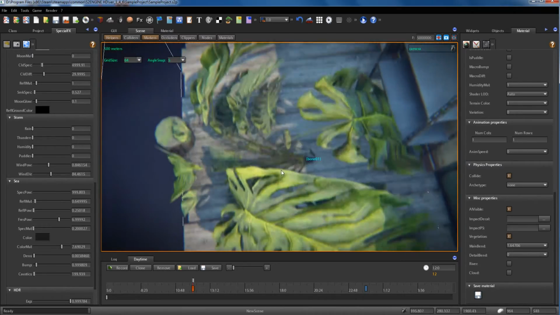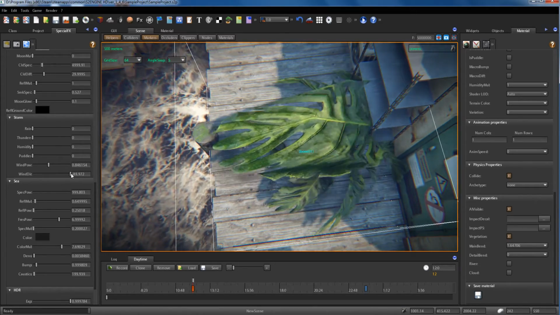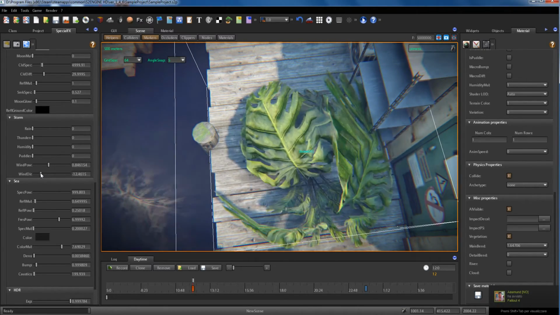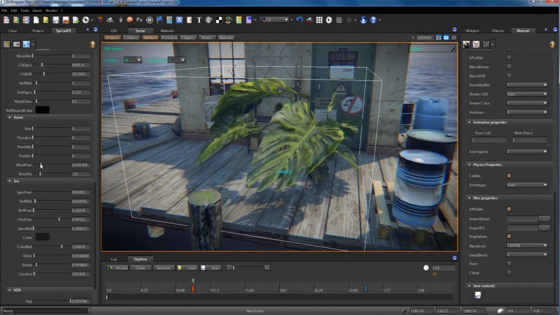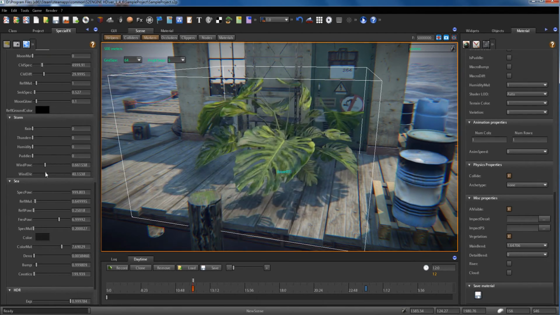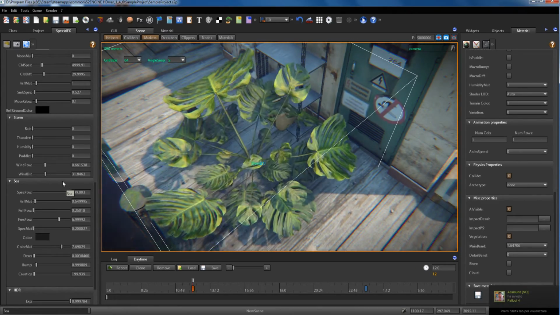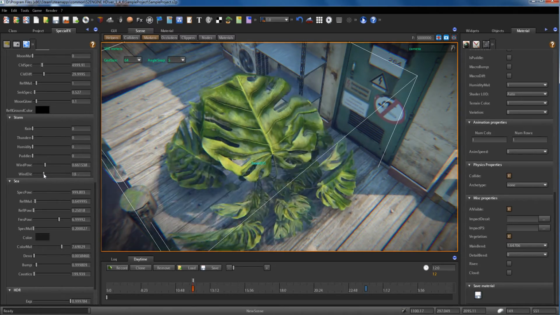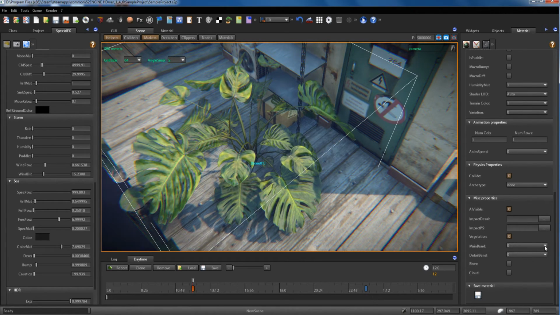So as you can see, the wind direction affects the monstera deformation. Okay, the monstera deformation follows the wind direction. Okay, this is due to main band.